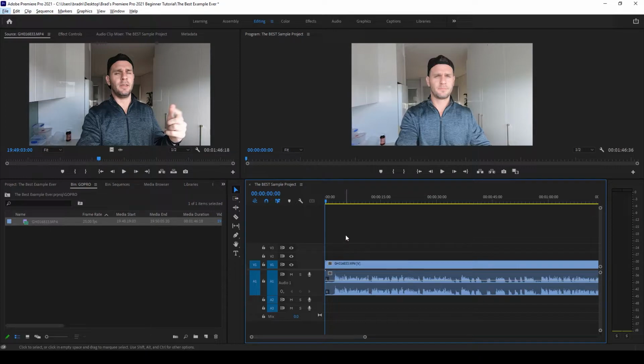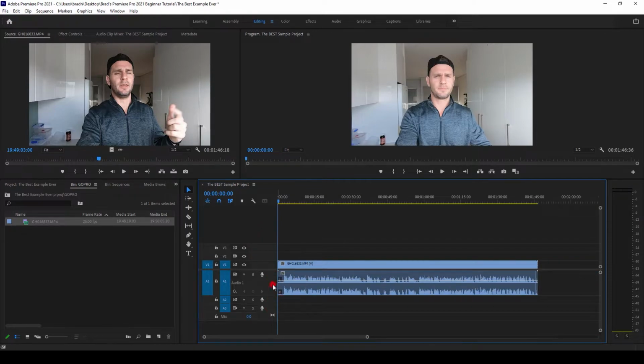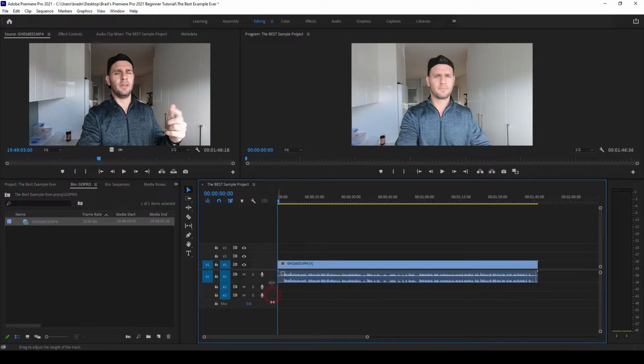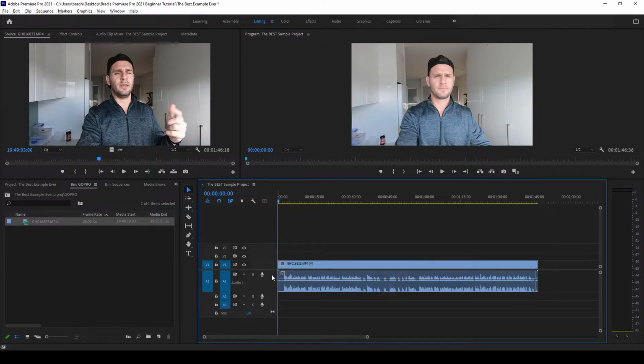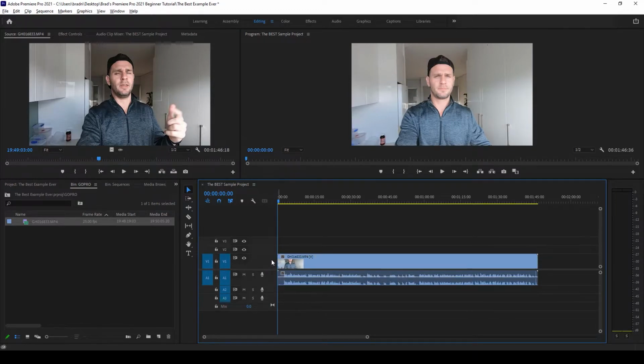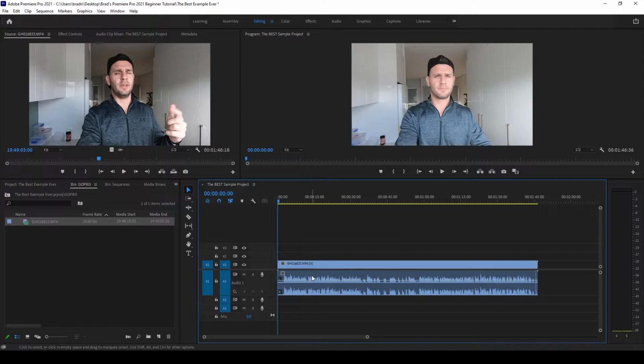Now, just to show you a couple of things inside the timeline, I'll just move this to make it bigger. So we have all our video track layers, V1, V2, V3, and our audio track layers here, A1, A2, A3. You can make these tracks bigger or smaller by just clicking and making them smaller like this. Or you can just run your mouse over here, hold down the Alt key or the Option key, and use your scroll wheel on your mouse to make the tracks bigger or smaller. You can do the same thing with the video track layer as well, right? That's just a nice way of seeing the waveform of the audio. It just helps you with your editing workflow.